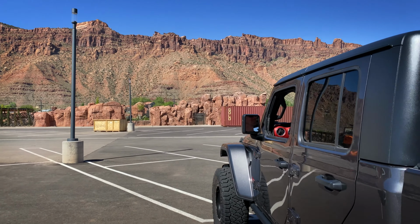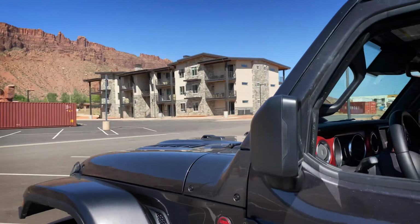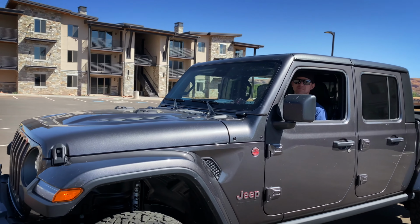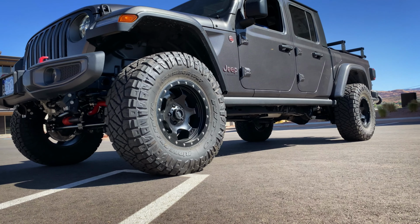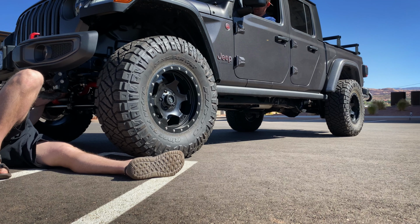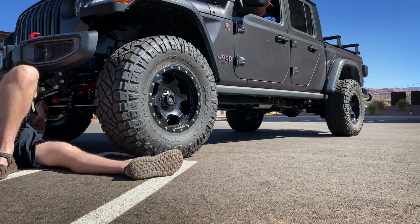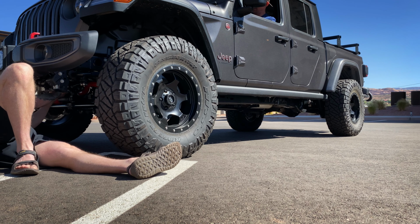Okay, you can stop now. Now back up, keeping it so that it continues to go straight. All right, that's good right there. And then go ahead and stop. And stay in there. I'm gonna grab these tools and grab the clamp. Is it going the right way or the other? Yeah, it's good. Keep going that way. Go ahead and turn the car off. Okay, is it going the right way or the wrong way? It's the right way. Okay.